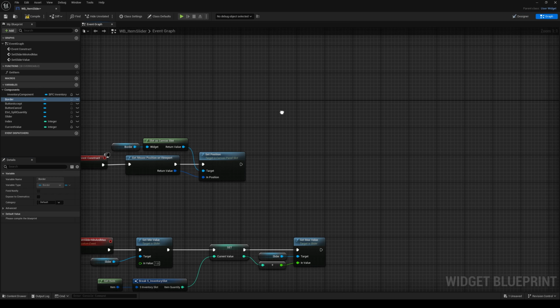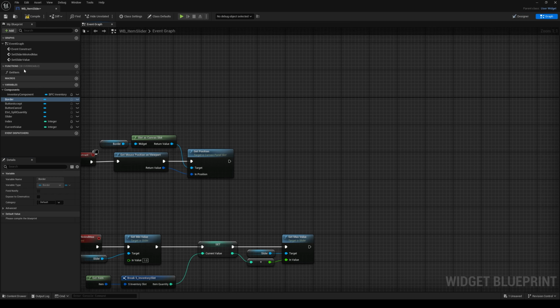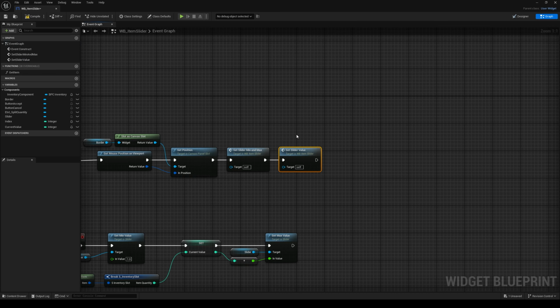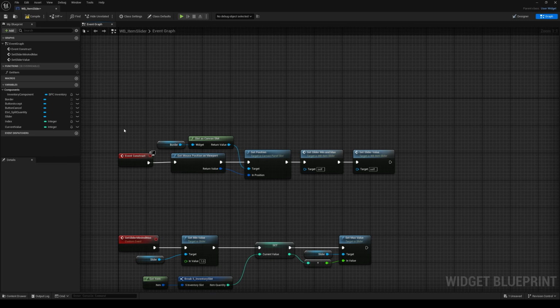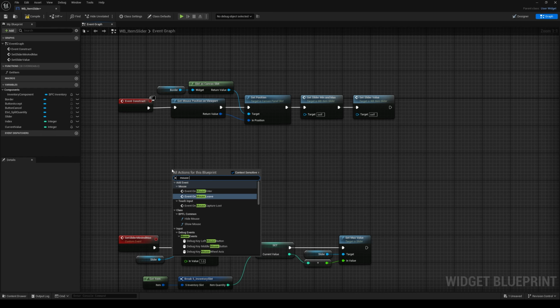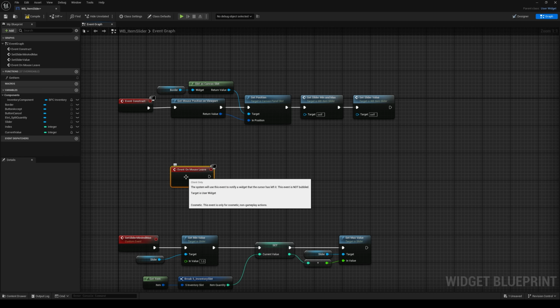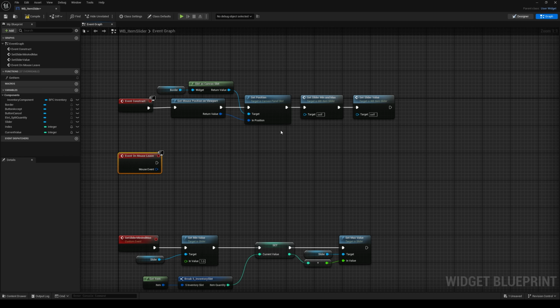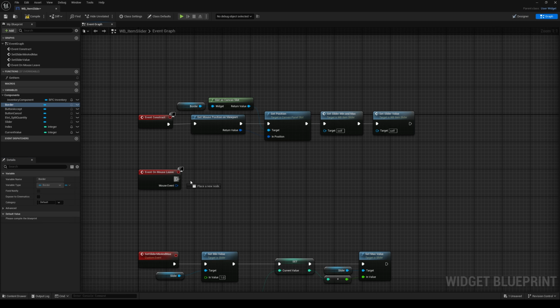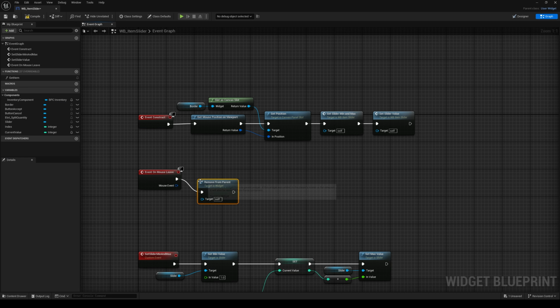So once we're happy with that, we can set the slider min and max values and then set the slider value. Next, we can also go ahead and add a mouse leave event. So mouse leave. If we were to get outside of this box, it would remove it from the parent. So we'll do remove from parent. Now that's very handy to have.